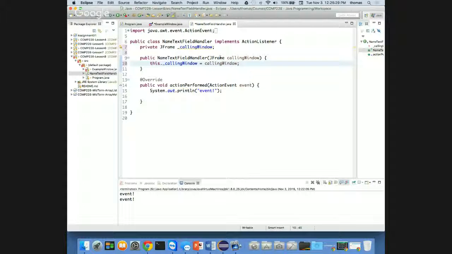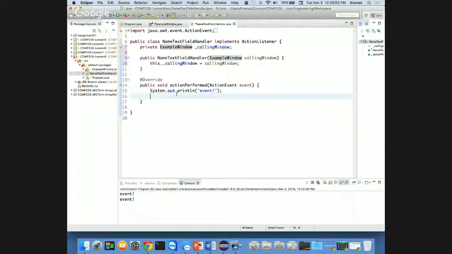If this is just a JFrame, I know that it has JFrame properties, but I don't want to make it a JFrame, do I? I want to make it example window. Because if I give it example window authority, then I know that the calling window is of type example window, which has these variables linked into it.